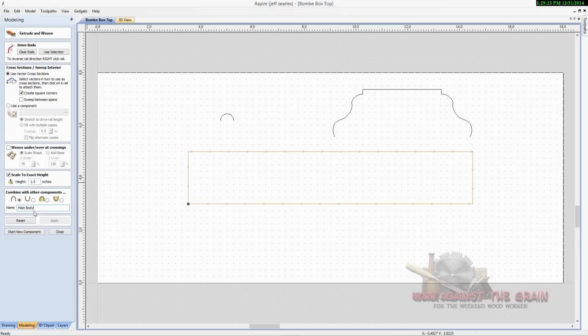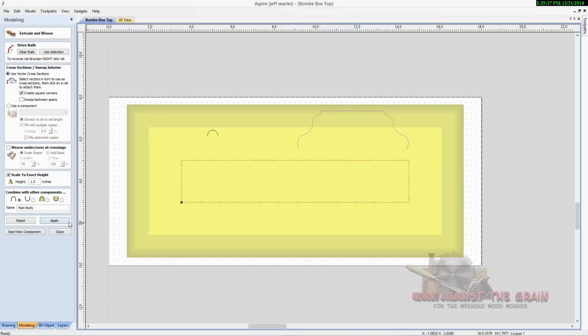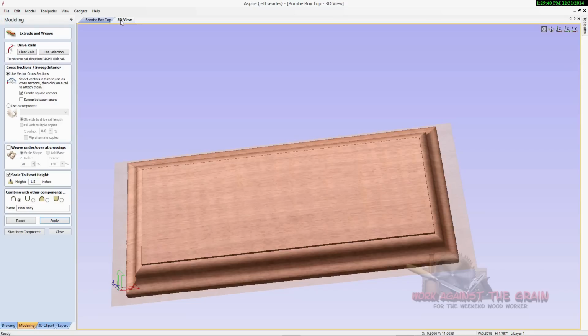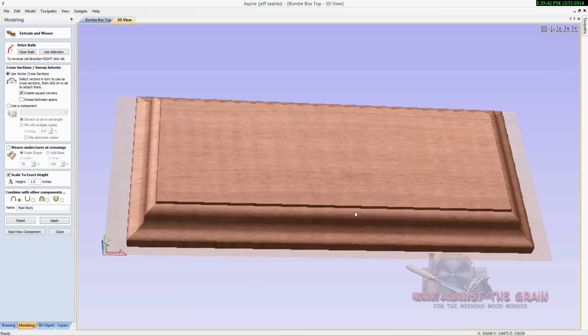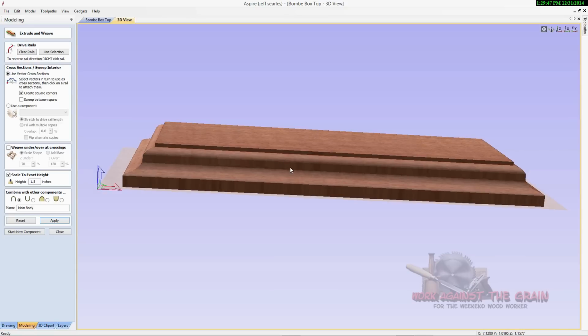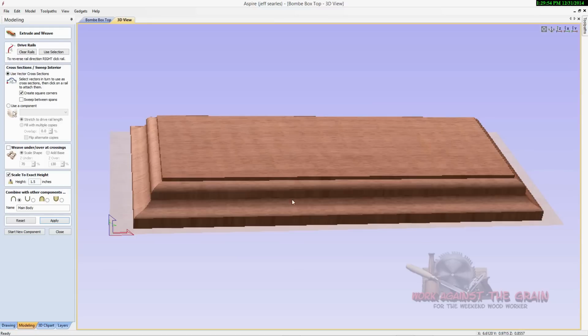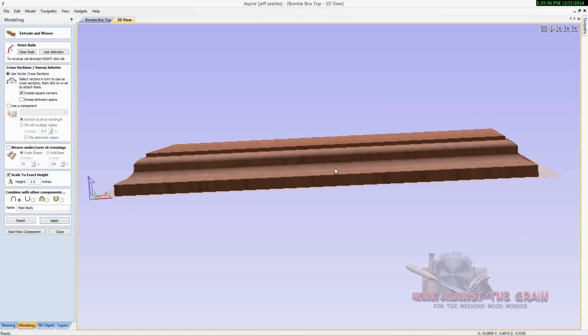as the component. And then just like with the two rail sweep, you get this new little cursor that has a shape on it. And you select the shape that you want to extrude along this rail, and you click apply. And just like everything in Aspire is so cool, this pops up. And isn't that neat? I mean, wouldn't that look really cool on top of a box that had some kind of curvy sides? We'll work on that too, but I wanted to show you the top today because I really got excited when this popped up.